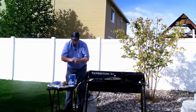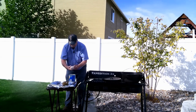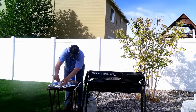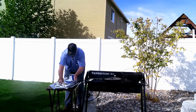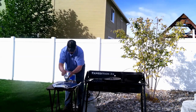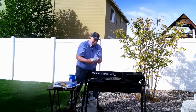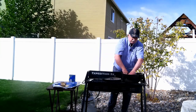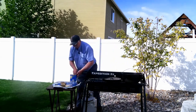Just put a good layer of Crisco on them, and we'll poke a hole in it. Kind of messy, and this portion's kind of messy, but that's fine. And this takes about an hour to make. Gets away from my 30-minute deal, but when we're in the hills and hunting, I get tired, so sometimes I take a day off, and this is usually what I cook when I get to that day off. And the guys really love it.